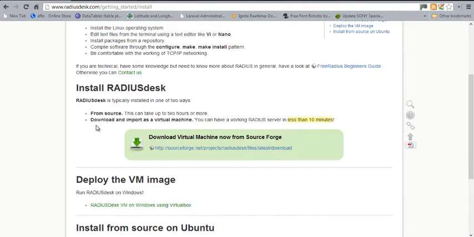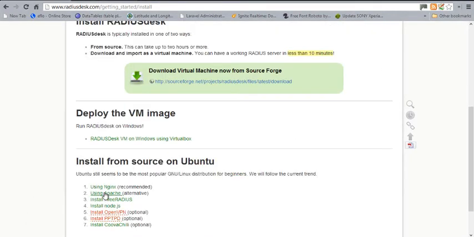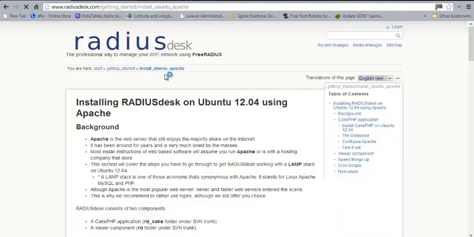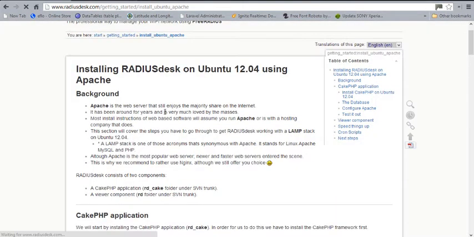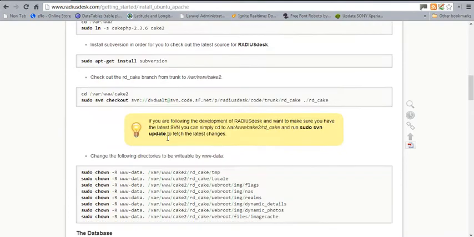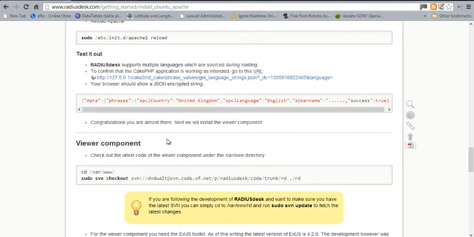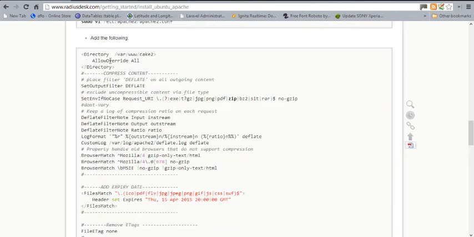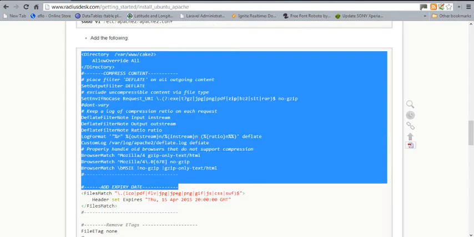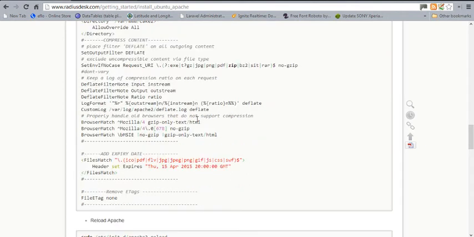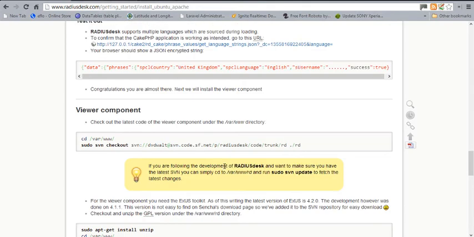In other words, what I tend to do is to click on the install using Apache. Remember, this is an alternative. So this is what we intend to do as well, cover the install guide here in Apache. Why we need this page is to have this directory that sets some filters and how to compress the output before you take it out to the users. So this is a very necessary step.